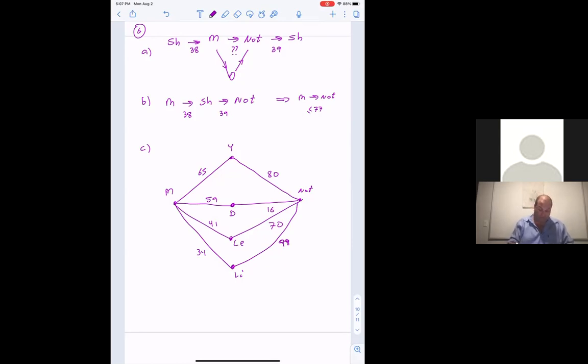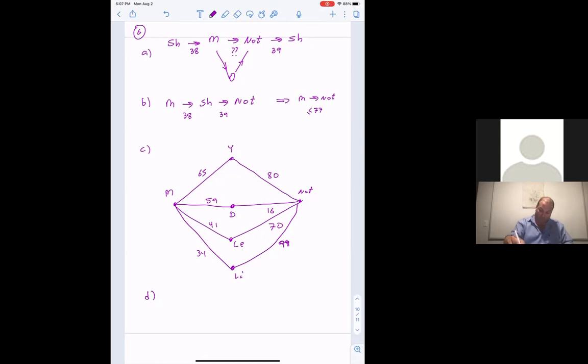Part D says, state an estimate for the shortest distance the salesman must travel to visit the two towns and return to Sheffield. So, the shortest route from Manchester to Nottingham: we know that we can go directly, that's 77 miles, but it looks like if we go through Derby, 59 plus 16 is 75.